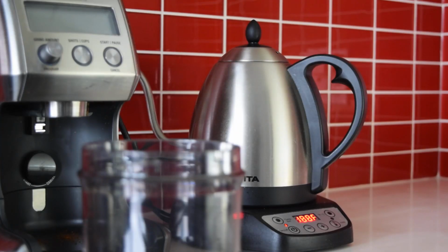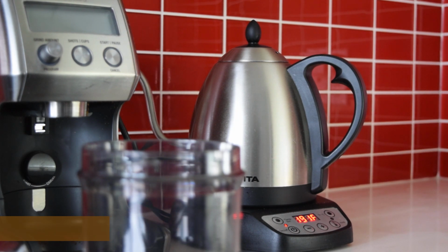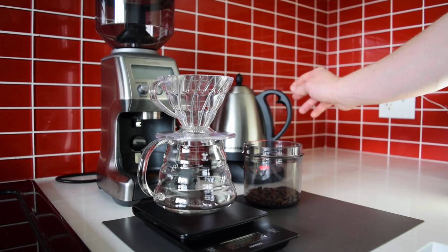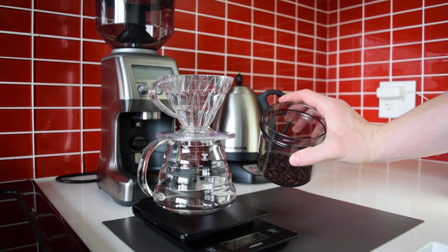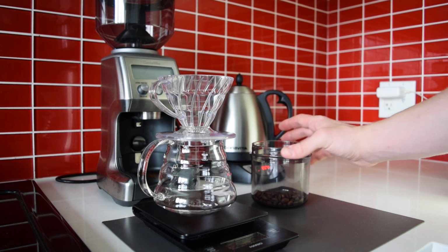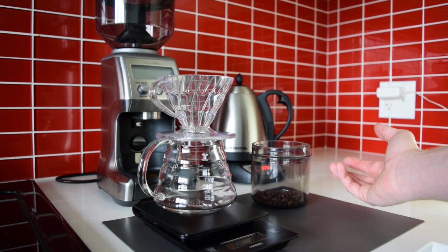I recommend starting higher than you need to because you're going to lose heat to the materials, to the cone itself, and to the air. And the hotter you start, the better it's going to be for your temperature later on during extraction. My kettle has now gotten up to the proper temperature, and I've set the beans aside. We're going to grind those last, just so that we can preserve the freshness as long as possible.